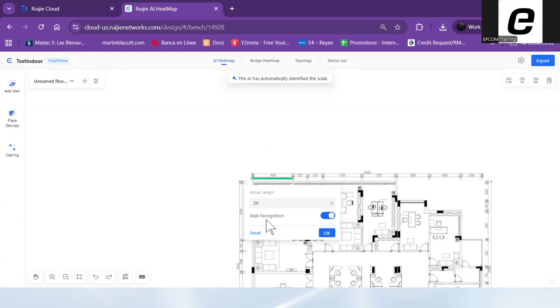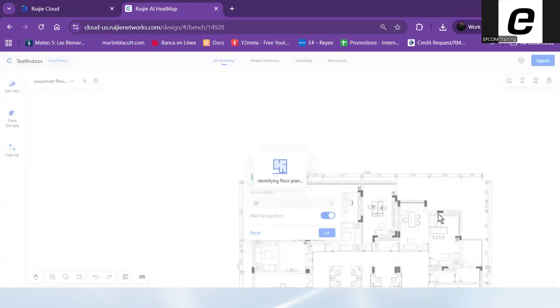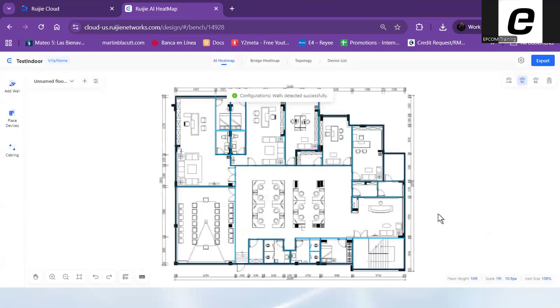And the platform will automatically do a wall recognition based on the length of this wall. And that's it.